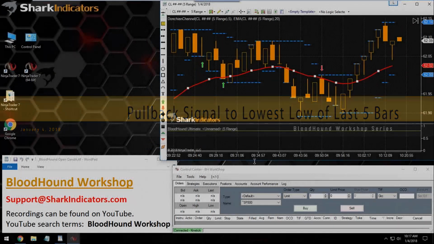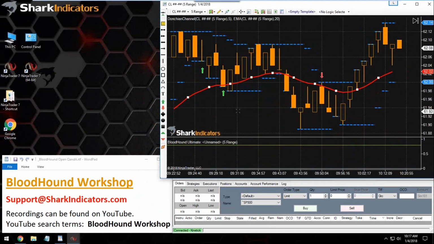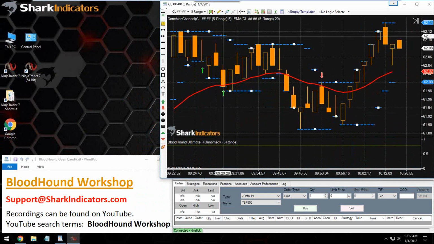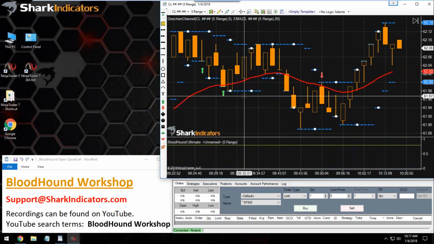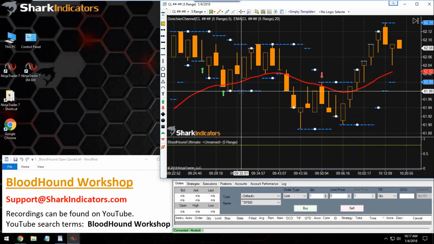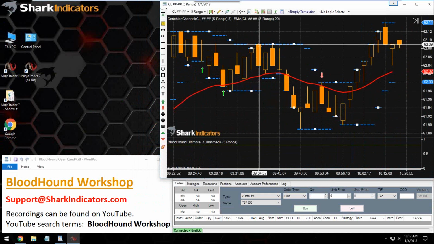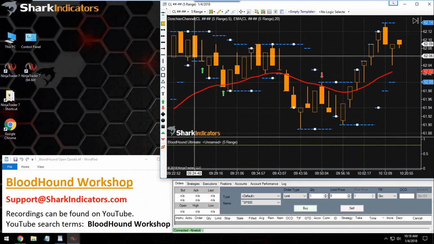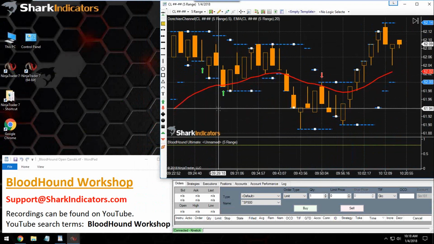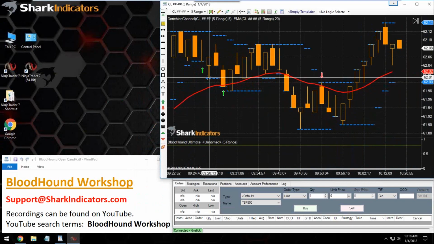Right, let me just summarize the question, which is building a 5-period range, or you could say a 5-bar range. I'm using the Donchian Channel to identify a 5-bar range. So it's a Donchian Channel with a 5-period, and it's telling me the highest high and the lowest low within a 5-bar look-back period. And what we're trying to do is essentially catch pullbacks.